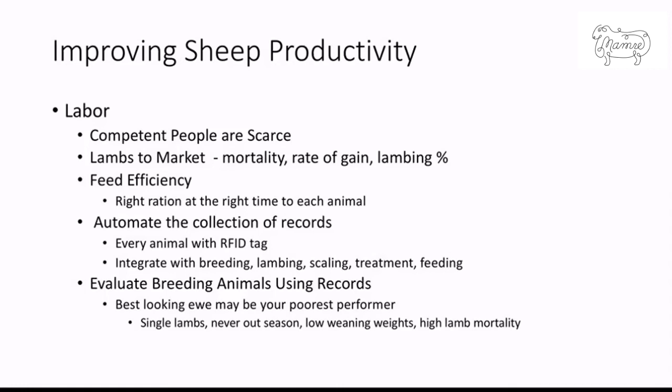So the key element of our systems is all based on the fact that we're managing every single animal as a production unit. Every animal has an RFID tag, and that RFID tag is being scanned as the animal moves through its system, so that there's a minimal amount of manual writing. In fact, almost no manual records are being developed by the people who work in the operation. It's all being captured from the RFID tag, from the scales, from the sorting, from the treatment center, and from the feeding systems. So again, our evaluation of which animals we're going to select is not typically based on the look of the animal. In fact, we don't care about things like wool color or wool quality or size of the animal. We only care about their performance and the performance of that genetics.